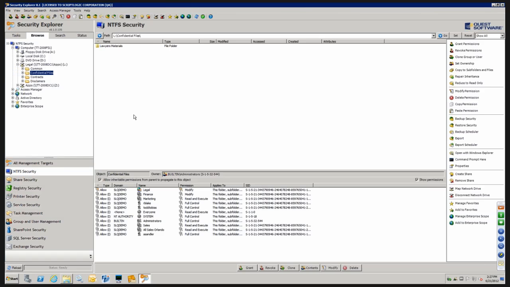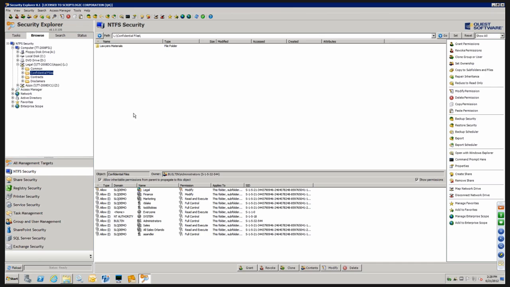So with Security Explorer, going back to managing permissions, even if a server should go down or changes are happening throughout the day, it's hard to keep track of things. And so creating that conglomerate script and having it scheduled is nice and all, but what if I had a much easier way to not only back up my permissions, but to recover if I should have an issue?